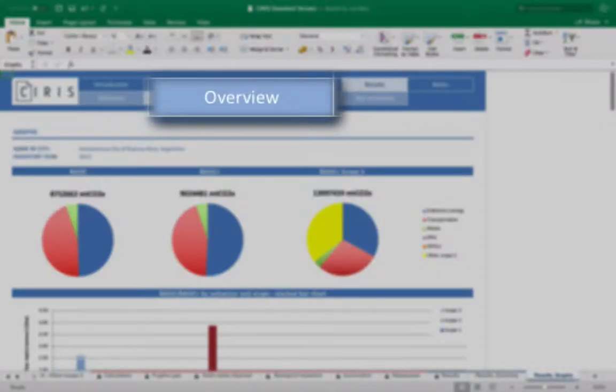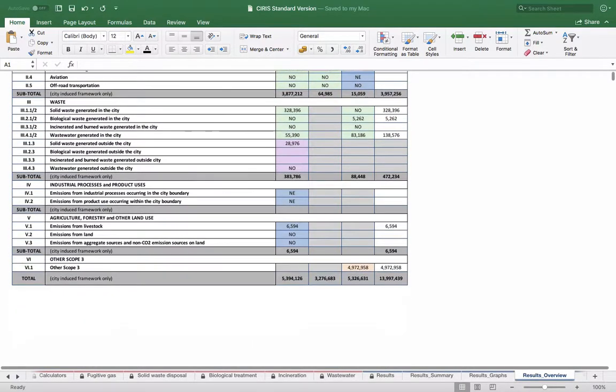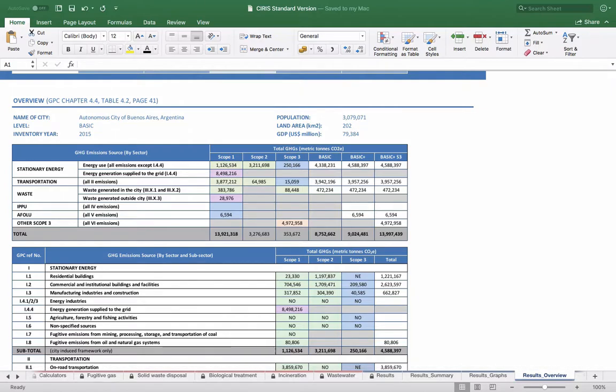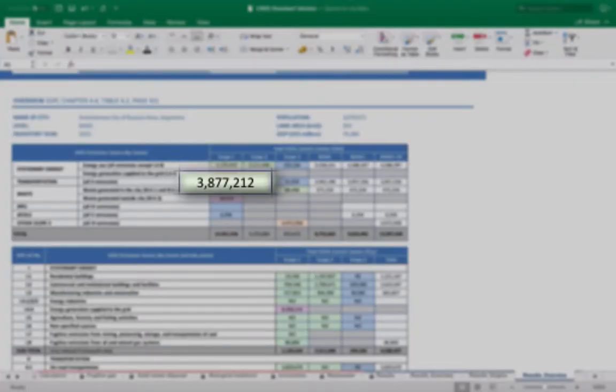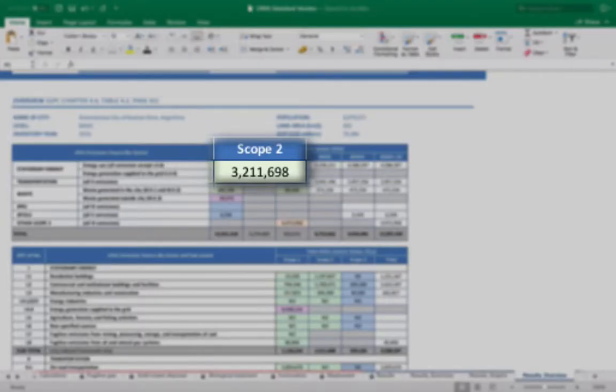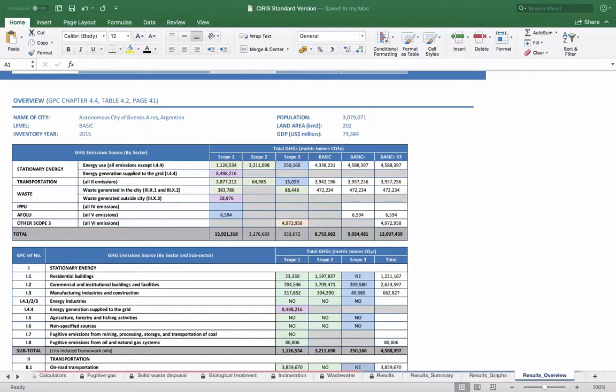The overview sheet features a summary table of emissions, followed by a detailed breakdown of the results of the inventory. It shows a total value for each scope, inventory boundary, sector and subsector, as well as overall totals. This data is an example only. For example, we can see here that the Scope 1 emissions are the largest overall, and transportation is the largest sector here. But there is a significant contribution from electricity use in Scope 2 stationary sources. Waste is quite small, and there are no IPPU emissions reported.